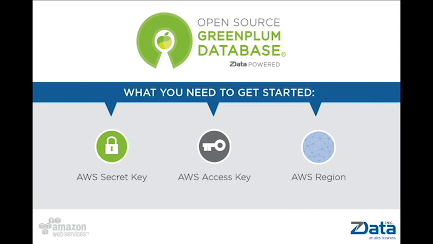Let's take a look at a few prerequisites. The AWS secret key and access key. There are a few items you'll need to gather before we get started. First, a valid AWS IAM key pairing consisting of an access key and secret key with full privileges to X, Y, and Z. Depending on your organization structure, you may need to request this from your AWS system administrator. We will be using the access key and secret key to launch the Greenplum cluster and create the required resources.